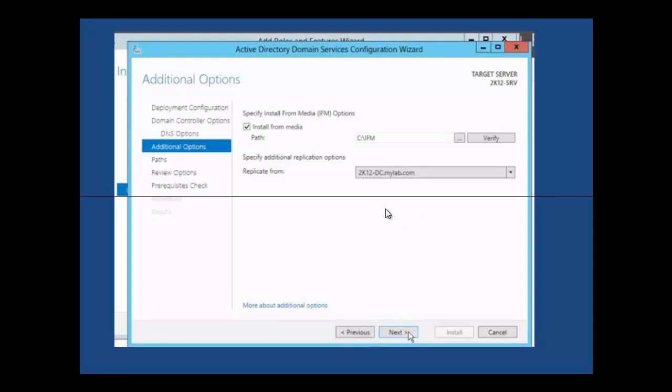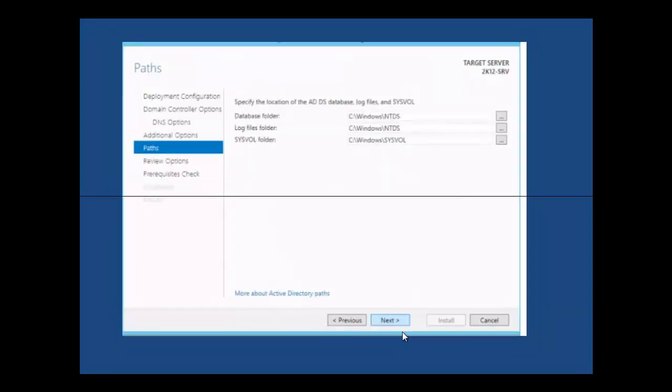The point is that wherever that folder is stored, you now have to point to it so that you can get the data from that folder. Once you have the correct path, and you can see here that it was placed on the St. Lucie folder in the C drive, you can go ahead and click Next.